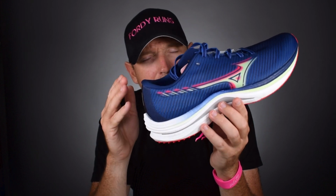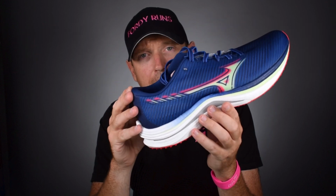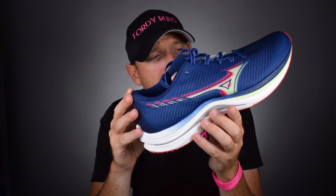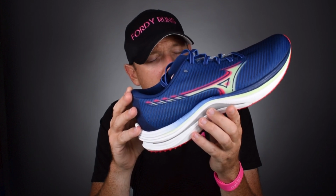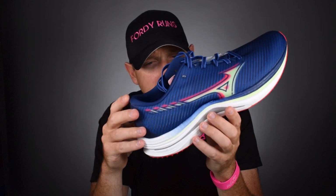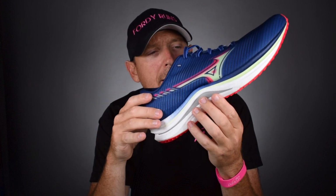£180 is absolutely the wrong price for this shoe. This shoe should be £100, no question, maybe £120. £180 is a liberty, and I don't know who they're trying to kid by putting it out at that price. I just think it's too strong. If you spend £180 on this, go and see your doctor and get them to check what's going on up here, because there's got to be something wrong up there. You do not want to be spending £180.